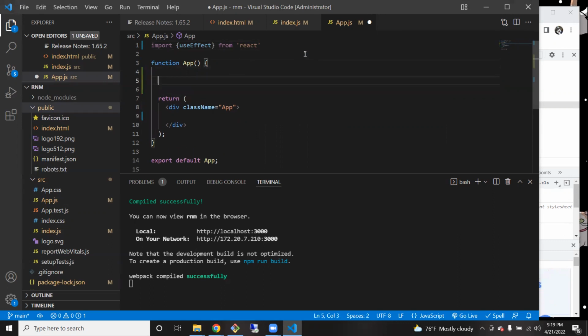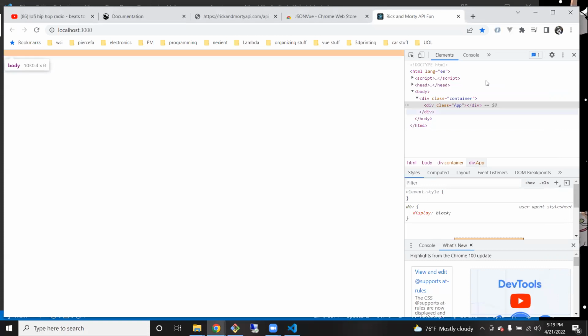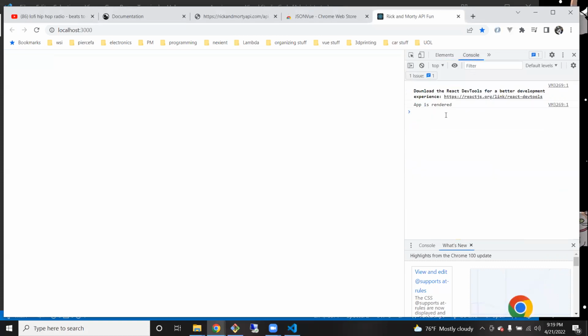So if I go in here and I say, just a console log, "App is rendered." To begin, I've been using the Mac all day. It's horrible. You'll notice that we've console logged "App is rendered," and it's only done it one time.